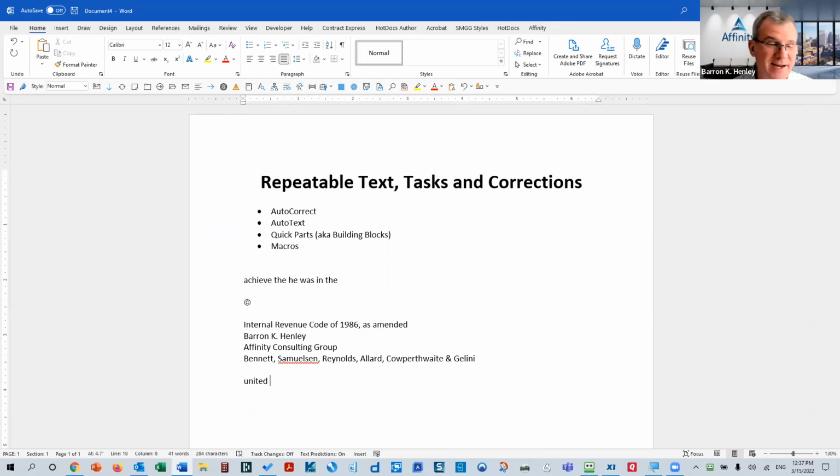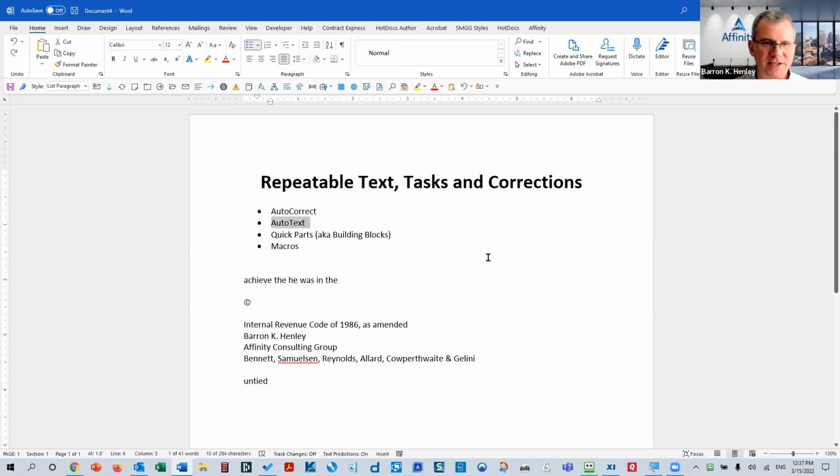Now let's say I actually did want to type the word untied. Then as soon as it makes its substitution, you may be aware the speed key for undo is Control Z. So if I hit Control Z, as you can see, it put it back to untied. Anyway, that's autocorrect. If you can create them in Outlook, you can create them in Word. It doesn't matter which one you create them in. They're in both places at the same time.